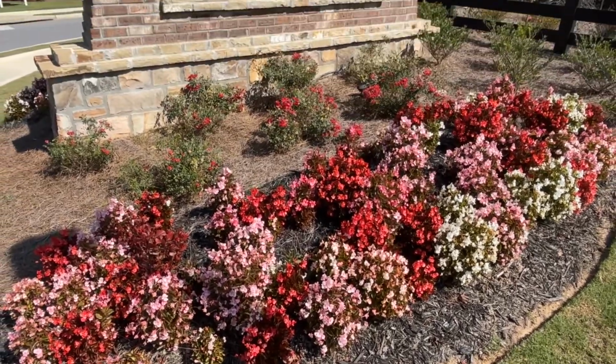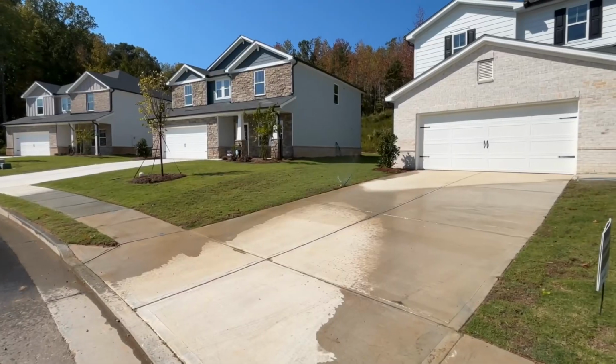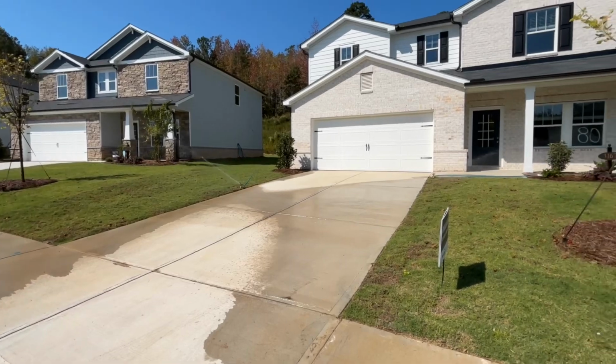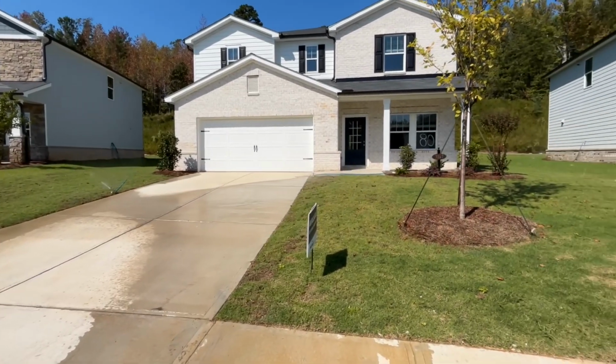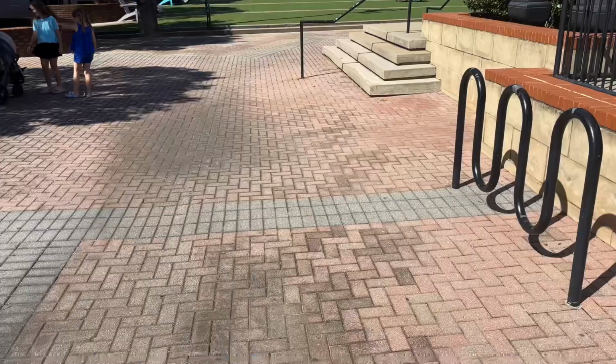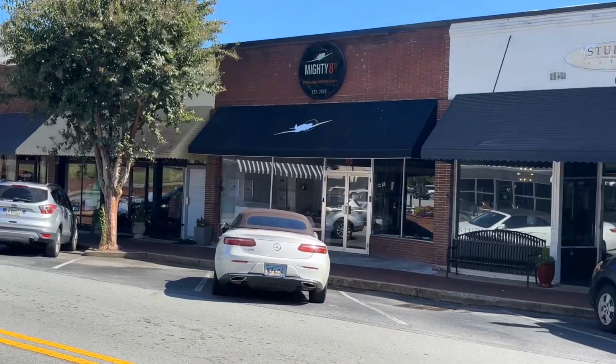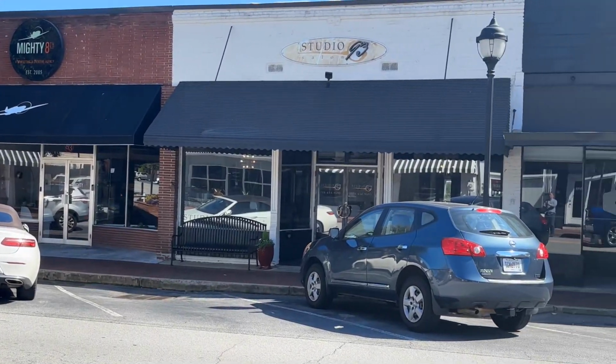We are here at Meritage Homes Hamilton Crossing in Buford, right off of Hamilton Mill Road, basically right between 85 and 985, right in the middle of everything Buford. I mean, we're minutes from downtown Buford. We're minutes from the Mall of Georgia, a couple minutes from the interstate. So you get on 85 or jump on 985, you'd be downtown if you want, depending on what time, it could be 6 hours, but it could be downtown.